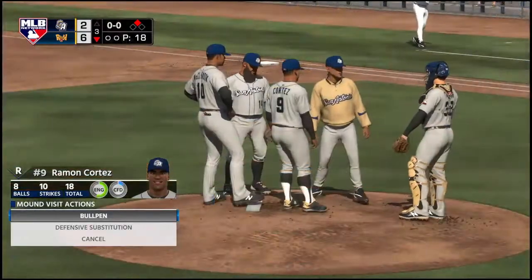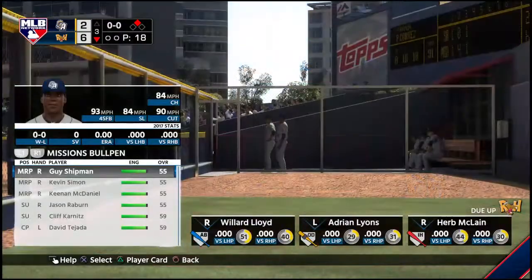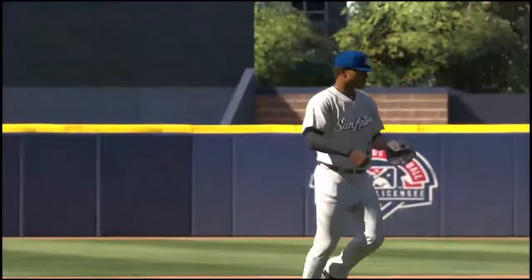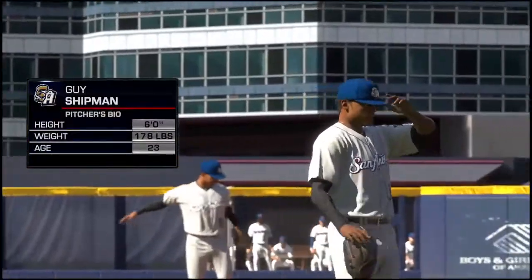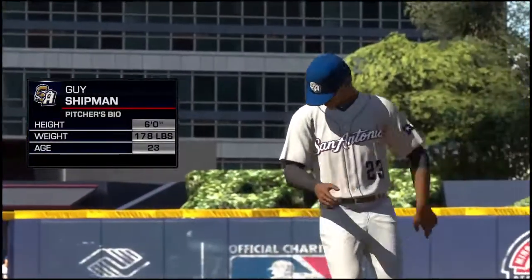Now time is called here as we'll get a trip to the mound. Guy Shipman is going to come on to pitch here, and in just the third inning, you have to think he'll be asked to eat some innings. Shipman.